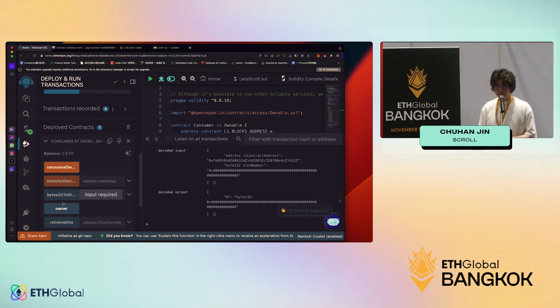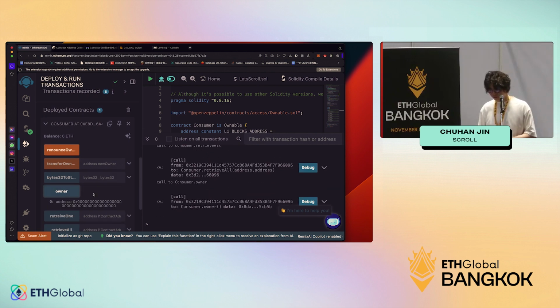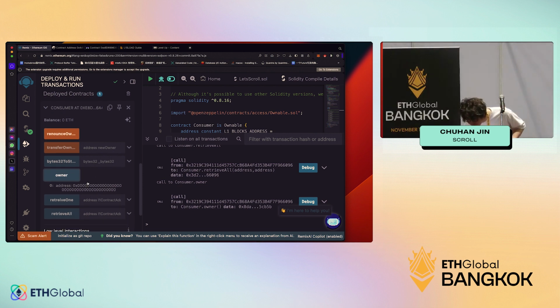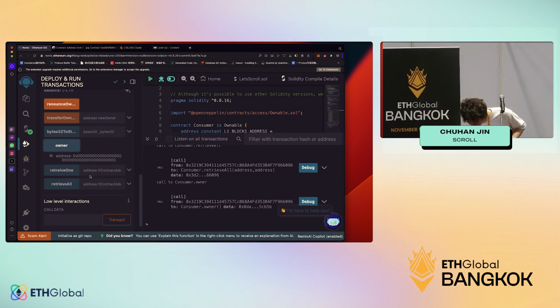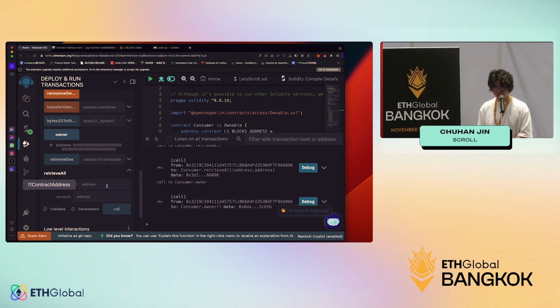Let's check the owner. I'm just assuming this is the correct one because my eyes cannot read it clearly. But let's try to retrieve it. Let's see if it works.